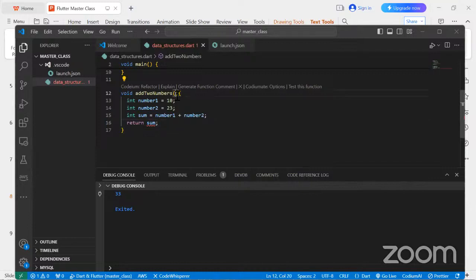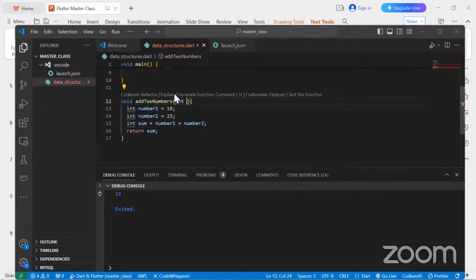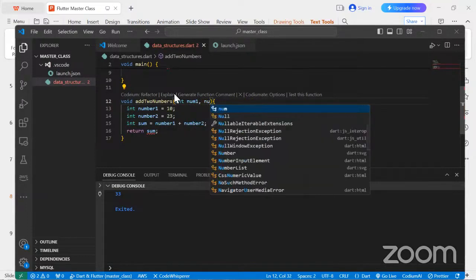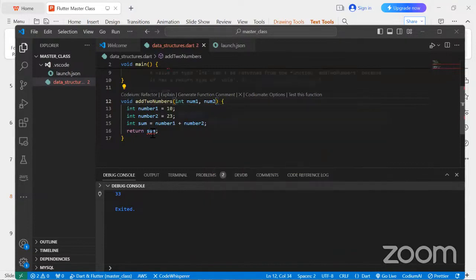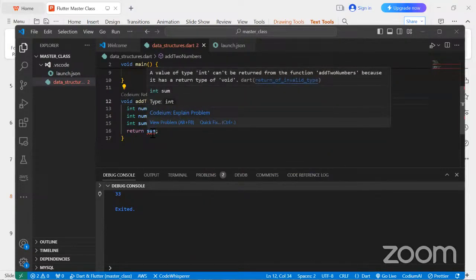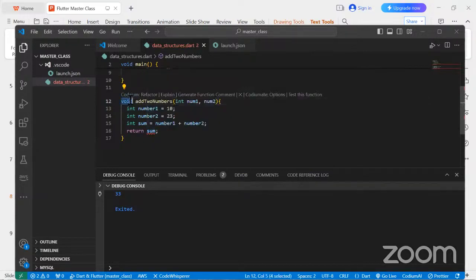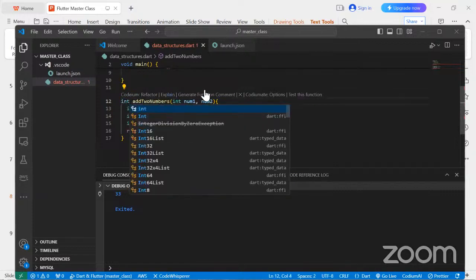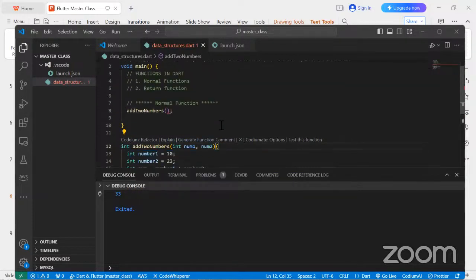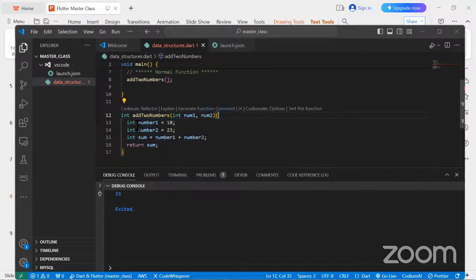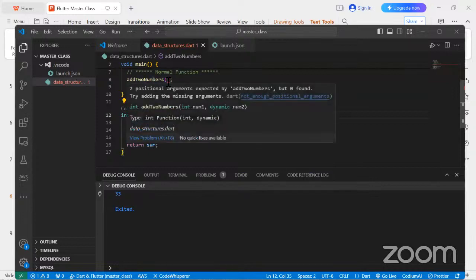Let's say int, num1, num2. So now I've indicated that this function is an integer. So I'm going to come here.